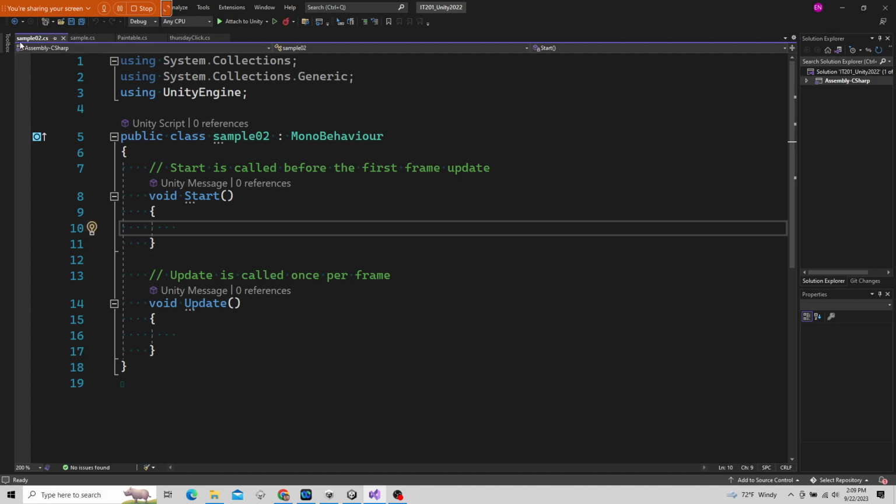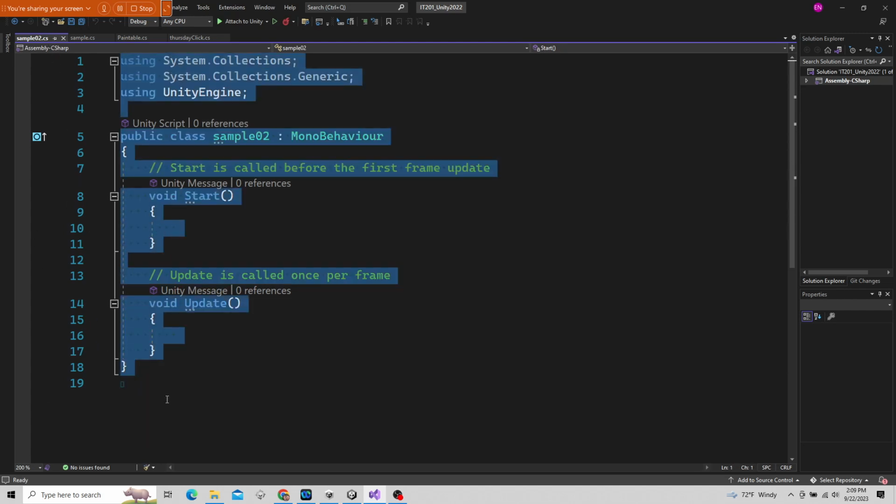Now, up here is the name. I just created it and called it sample2.cs. This is living in our Unity project. If I hover over it, you can see its location. We're opening it up, and Unity is controlling Visual Studio, making for an easy way to write the code. This script file you see has 19 lines of code.